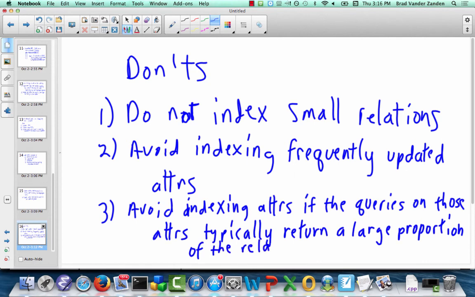And this is where it can get surprising. Returning 1% of the relation sounds like a pretty small proportion of the relation, right? That is almost certainly way too big for indexing.